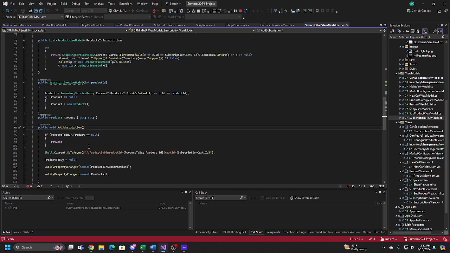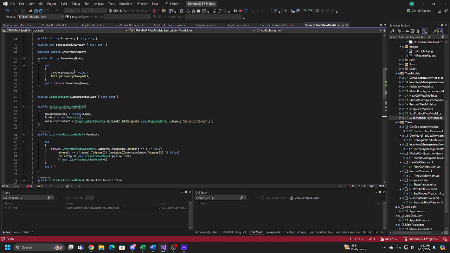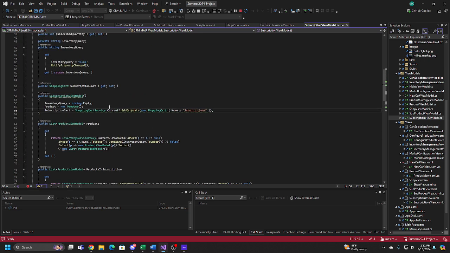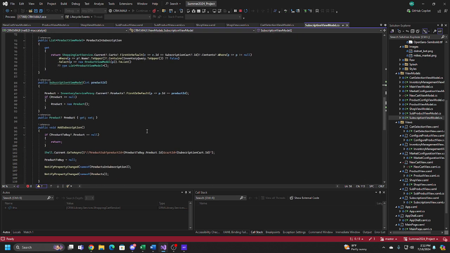So for this one, I'm actually passing in the product ID and the subscription cart ID because I want it to, oh yeah, I have my own subscription cart that I made and just made it automatically called subscriptions, like as a default constructor. And so I find where that ID is, and basically I pass that subscription cart ID as the cart ID and the product to buy. So product to buy is basically just the product that we'll be subscribing to, and that's going to be added to the subscription cart just so I can separate it.